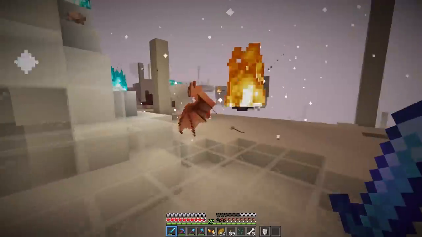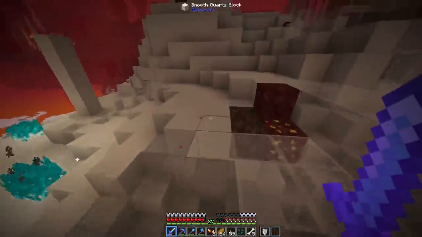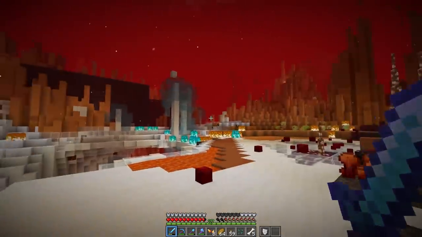Hi, are you my friend? Flying pig. Oh, you're a friend. Look at that chaos. Oh my lord. I hate all of this. Oh, I hate all of this. Okay. Oh, there's another fortress.